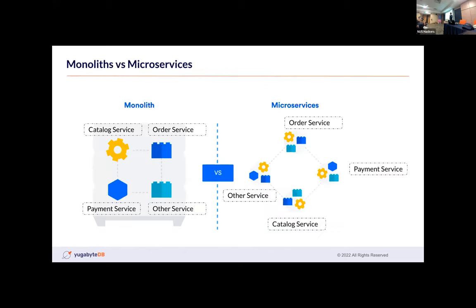The main difference between monolithic and microservices is that you are taking each and every service out of the single box. So each one can operate on its own. For example, if you are updating a catalog service, you won't be touching the payment service, order service, or any other services. So it can operate on its own. So from the user perspective, not all the services will be impacted, right? You can still, for example, make your payment or whatsoever, right?